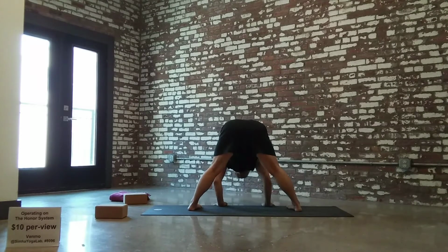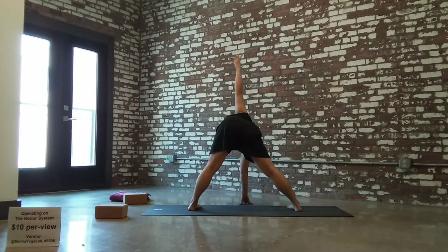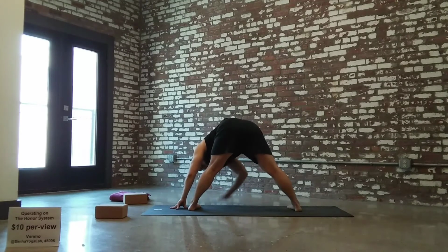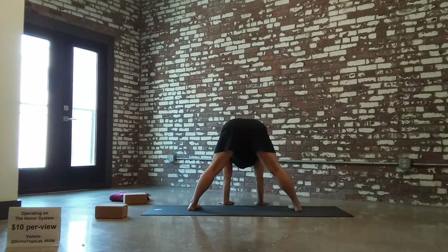If you want to stay in the forward fold but deepen it, you can turn your hands the other way. Use your palms as grippers and walk them as far back behind you as possible, and then resist by pressing the hands down and then drawing your chest further forward. If you then prefer to twist, you can take the right hand down, left arm up to twist, in both directions. If you want to forward fold over one leg, walk your hands over to one side and fold, take a few breaths, and then take it to the other side and fold. You have another 3 or 4 breaths to complete whatever you're working with.